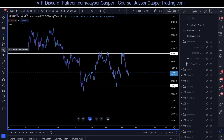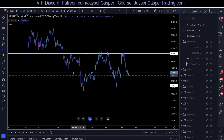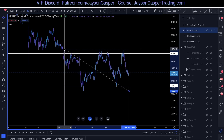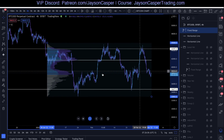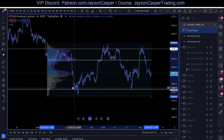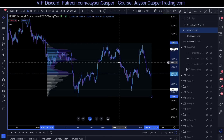In TradingView, if we come over to the prediction and measurement tools and select the fixed range volume profile, this will help us. If we have clearly defined highs and lows and drag this tool through the price action, it will give us the value area. When you see these shaded candles — the blue and purple — this is telling us that this is considered fair value for Bitcoin, at least since January 5th. If price comes below that fair value, it's very likely to come back inside, and if it comes above the fair value, it's very likely to come back inside.